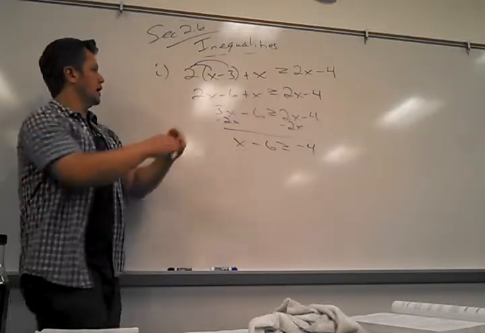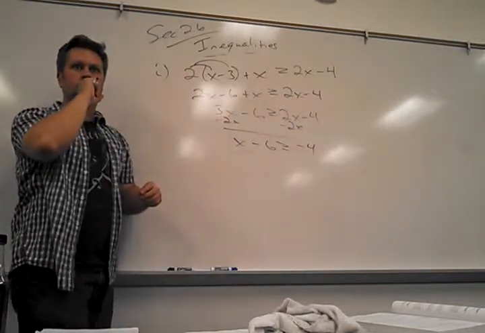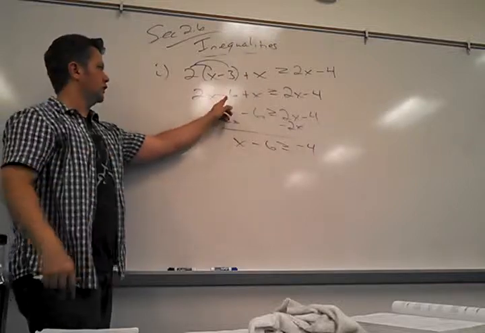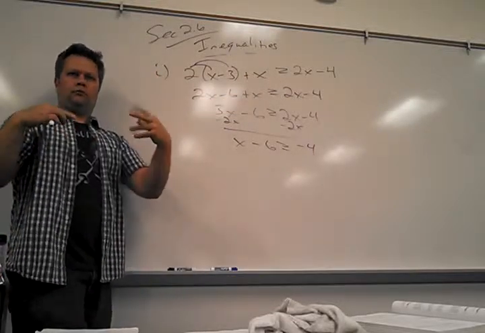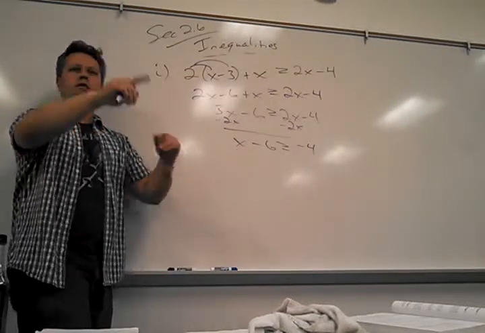That's exactly like the student that said the other day, if you see the same thing on both sides, they cancel. Right? I can subtract 2x and they would cancel. You just go one step further and you say, let me just add the 6. Will it always work like that? No. You won't always be able to see that kind of thing. But if you see it, that's perfect.